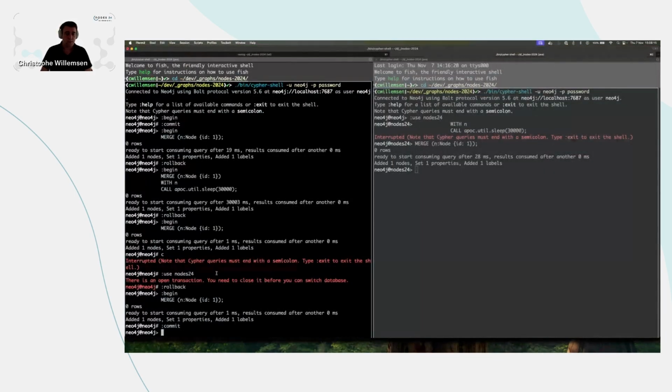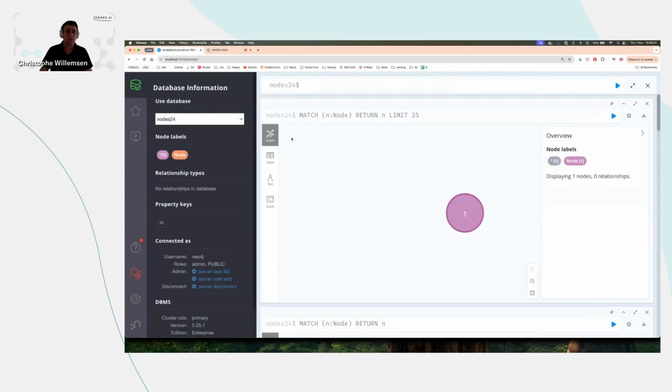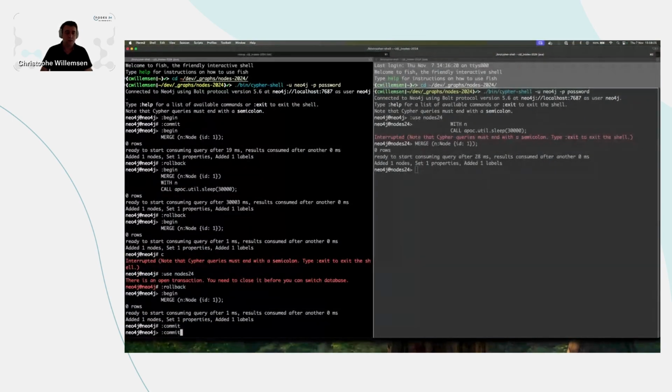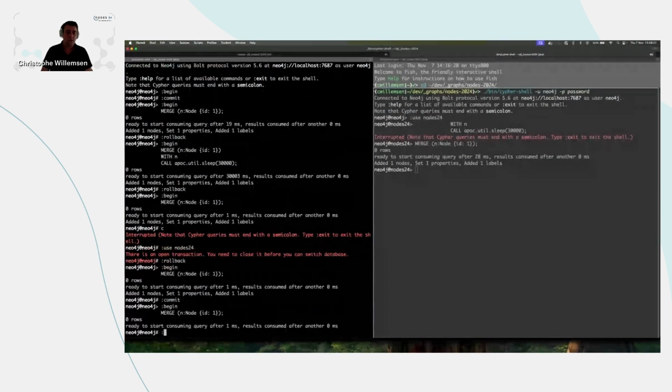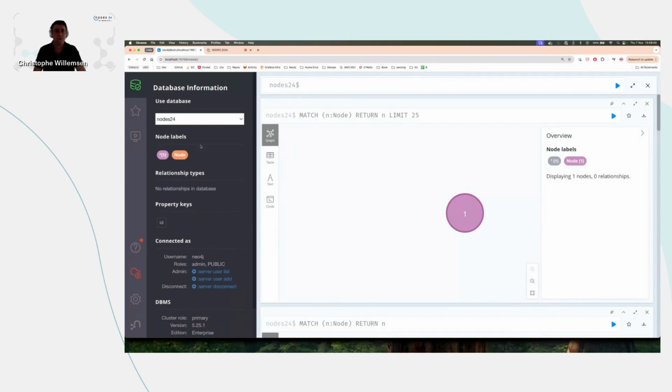merge node ID 1. Create node ID 1. We end up with one node with ID 1.